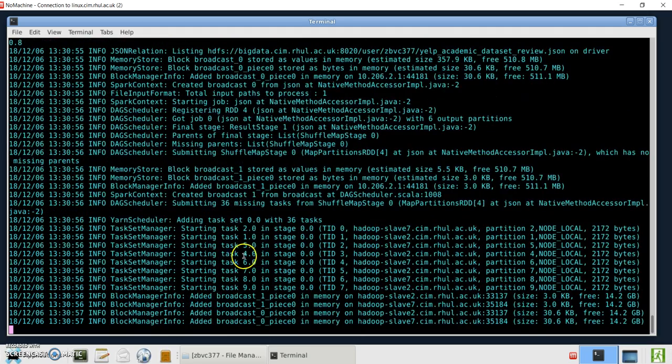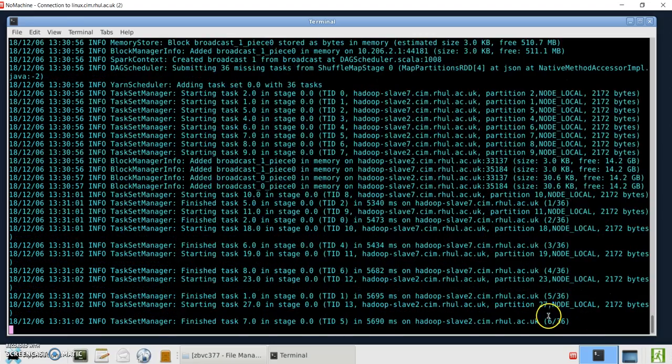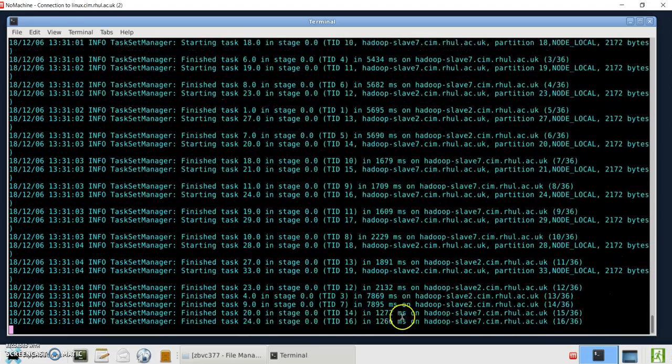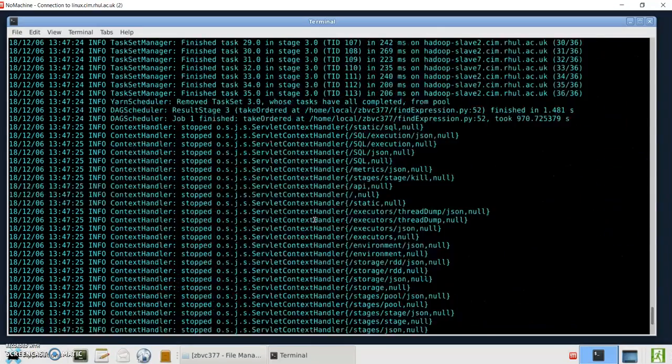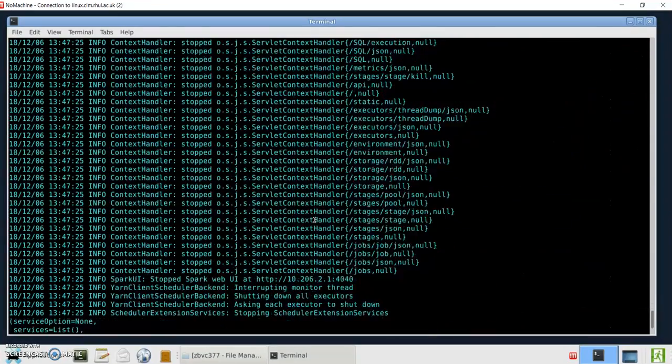Okay, so here we go, different tasks starting. Then we should be able to see the number of tasks, once again 36, so I'll just skip until the end. We can see here that the program has finished running successfully, no errors.